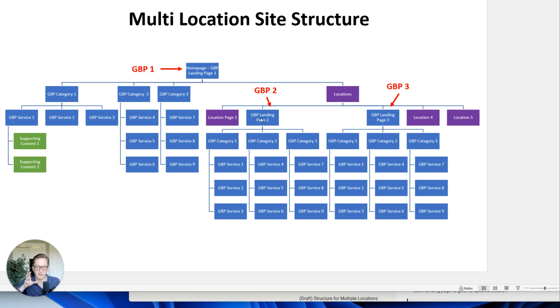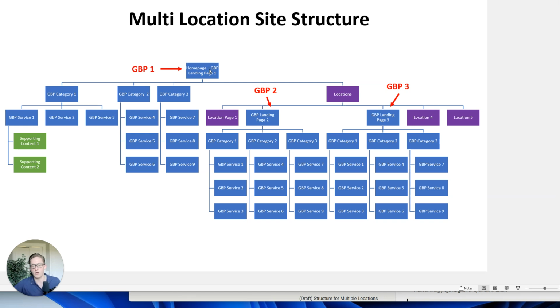These GBP landing pages are basically copies of the homepage. They function like a homepage. Something like 90% of traffic to a local business website is going to go to the GBP landing page. We know that from looking at Google Analytics. So these landing pages are essentially mini homepages that are structured with the exact same Core 30 structure as your primary GBP. Now, the one that gets the homepage is going to rank the fastest and easiest.